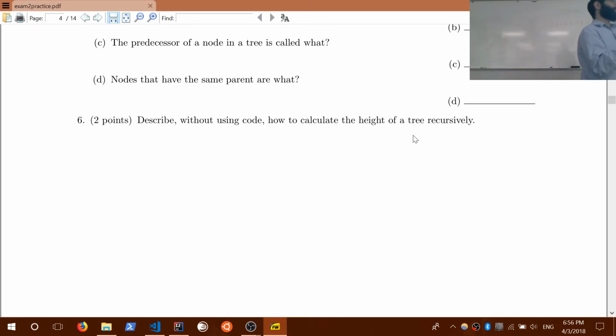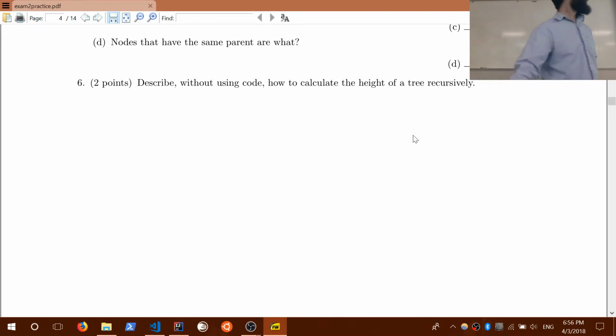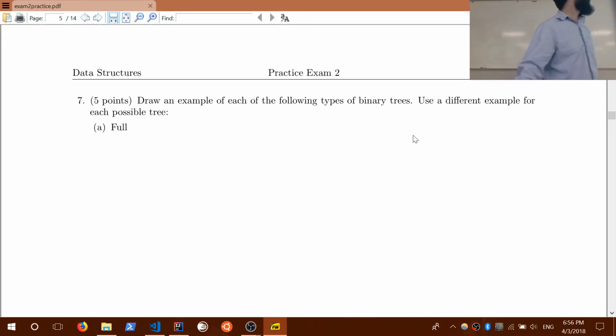So this is the get height function, right? Get the size of your left. Get the size of your right. Okay. Figure out which one is bigger and add 1 to that, right? This is a completely recursive function because each function is going to do that, right? And if you're an empty tree, you just return 0 as your height, right? So that might be something that might appear on the exam.